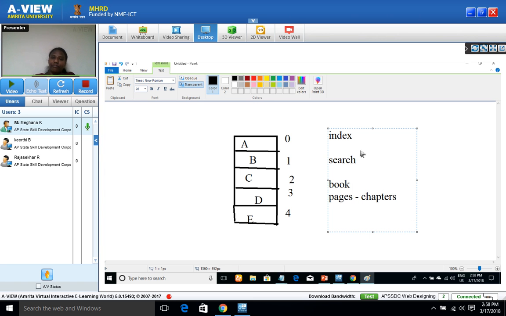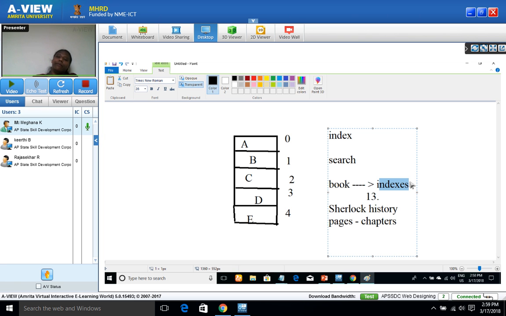When you open your book, on the initial page you will find something called the index, wherein every detail is written. Like if you go to page 13, you will find the history of Sherlock Holmes. By seeing this index only, you will know at which page what chapter is there. So the index is helping you in searching your content, right?